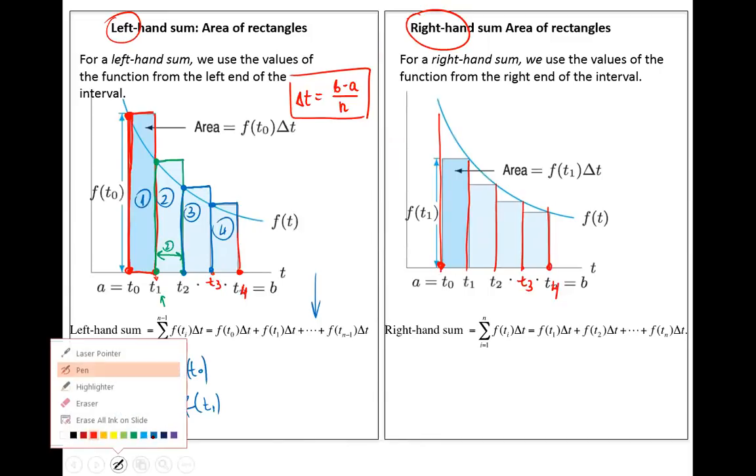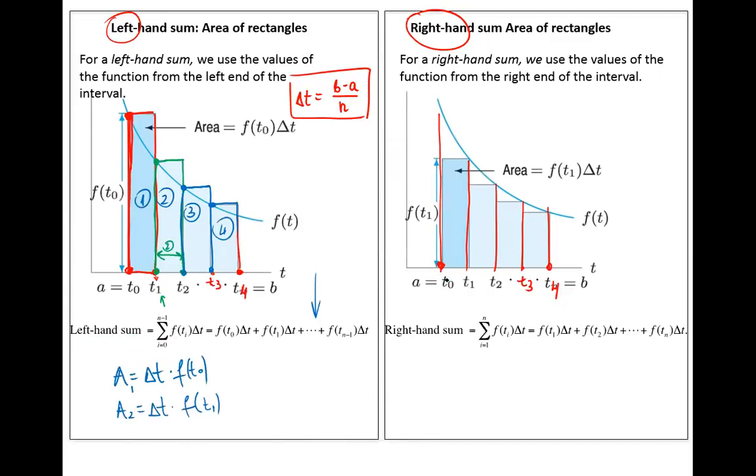That means now I can use a different color, green. T sub 0, T sub 1. T sub 1 is on the right-hand side. That means this will give me the height. And that's the height. Now, T sub 1, T sub 2. T sub 2 is on the right-hand side. This will give me the height. And respectively, T sub 3 is on the right-hand side, and T sub 4. Okay? That means that's how we can find.